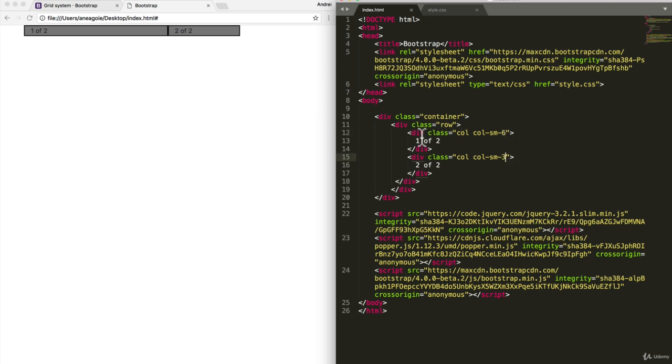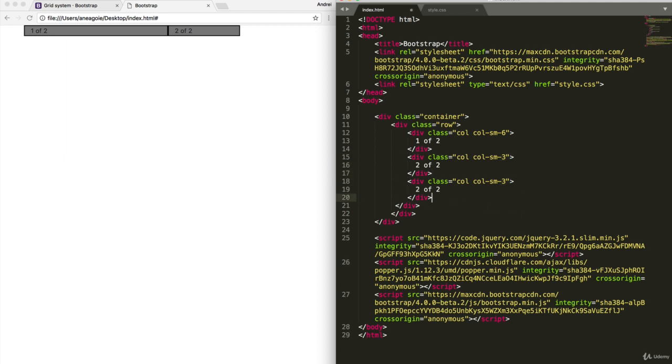So it's saying that I want this column to have 6 spaces out of that 12, and this column to have 3 spaces out of that 12. So if we add another column, and 6 plus 3 plus 3 is 12, I'm going to say extra here. I refresh, you'll see that it fills in this gap.